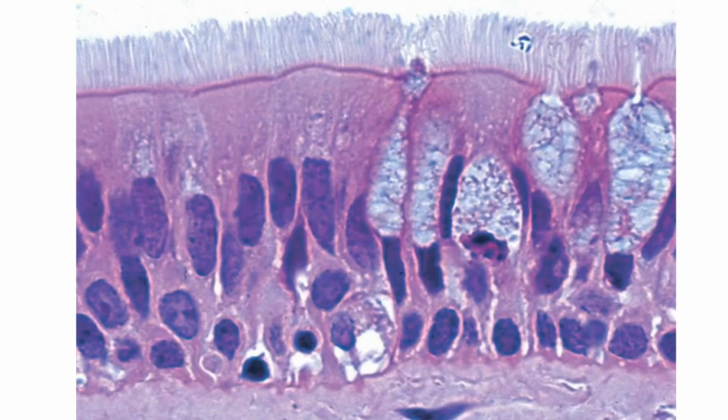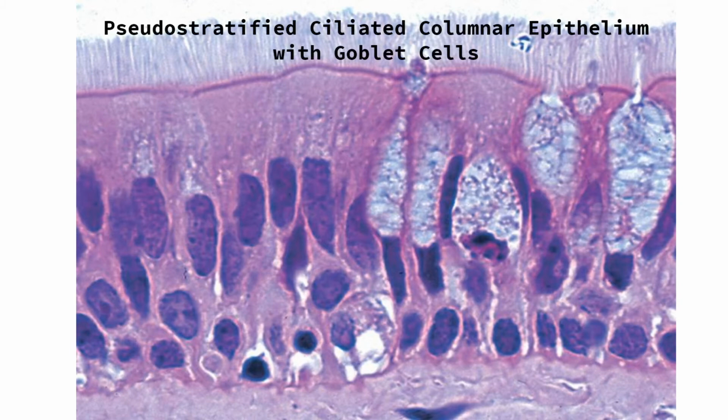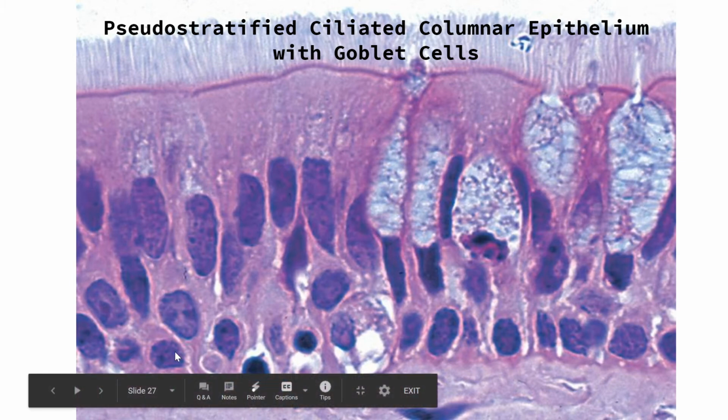This is a throwback to our very first unit in August. Who can identify the tissue type? Hopefully you've narrowed it down to yes, epithelial, but then which kind? Simple, stratified, columnar, cuboidal? Hopefully you came up with pseudostratified, ciliated, columnar epithelium with goblet cells. So pseudostratified means that it's only one layer of cells, but it looks like two. So like there's this cell right here, but then there's this cell all the way through the top here. So this is really one layer of cells, but it's messy.